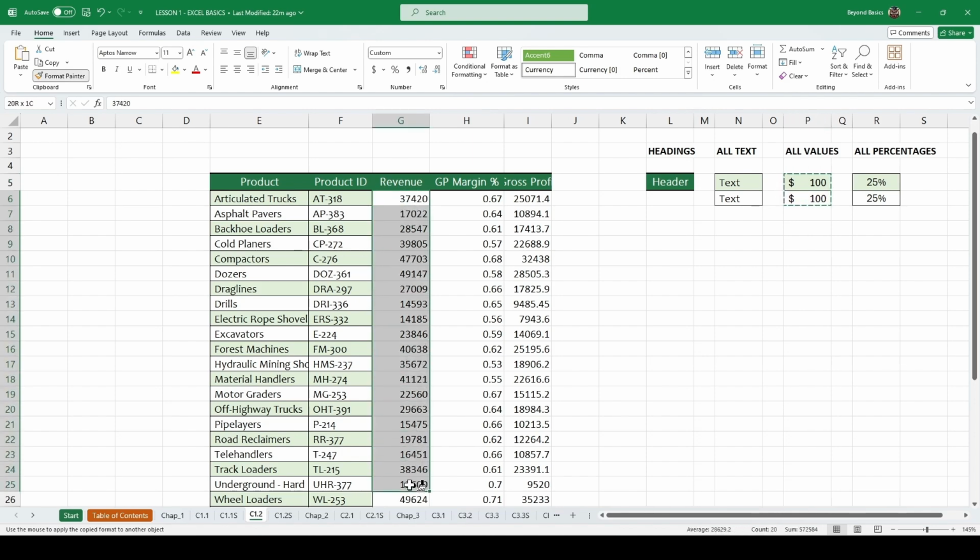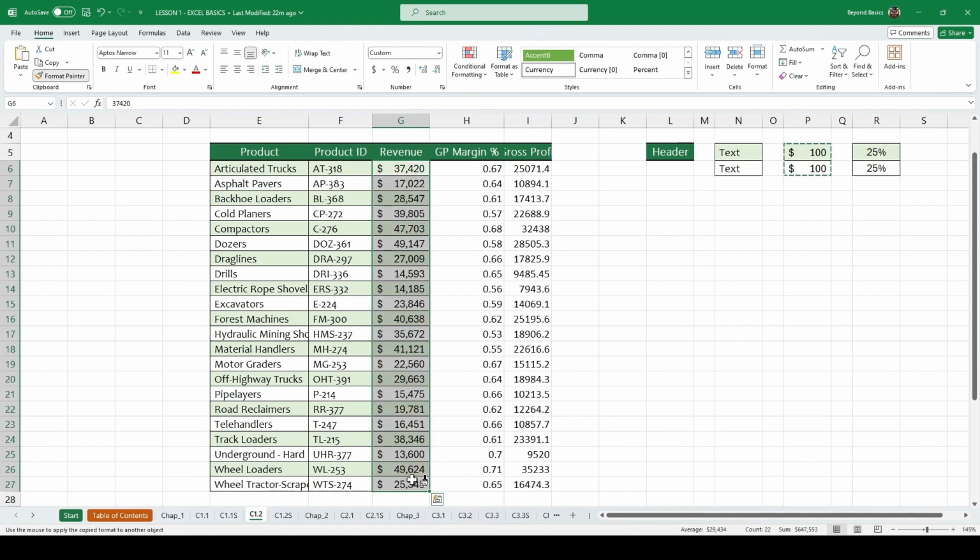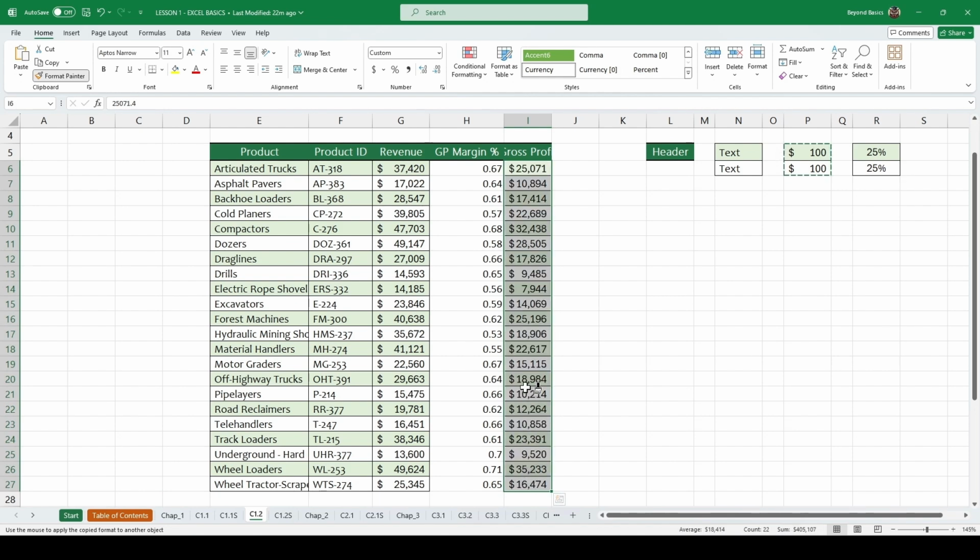Now apply the formatting to the values. So when you lock the Format Painter, this allows you to apply the copied formatting to multiple locations without reactivating it each time. After you're done applying the formatting, press Escape to exit the Format Painter mode.